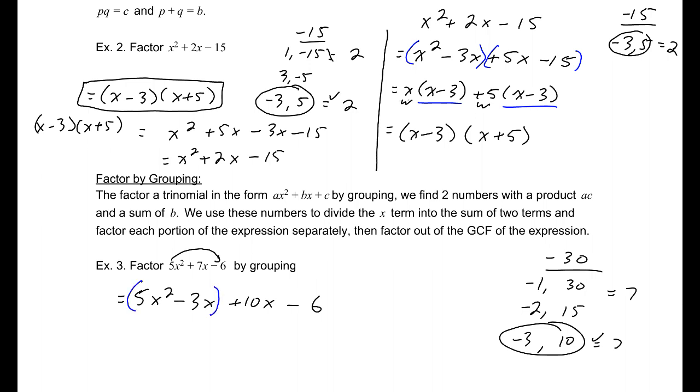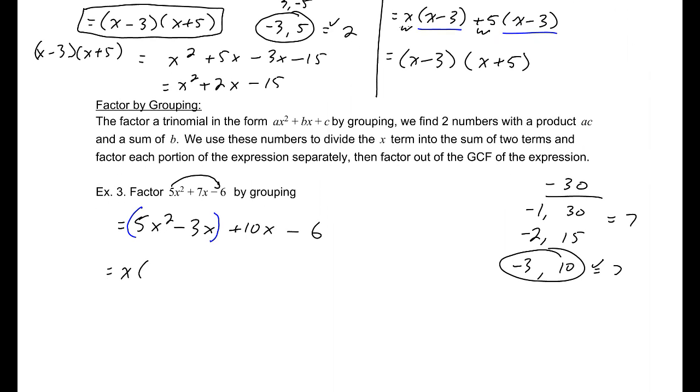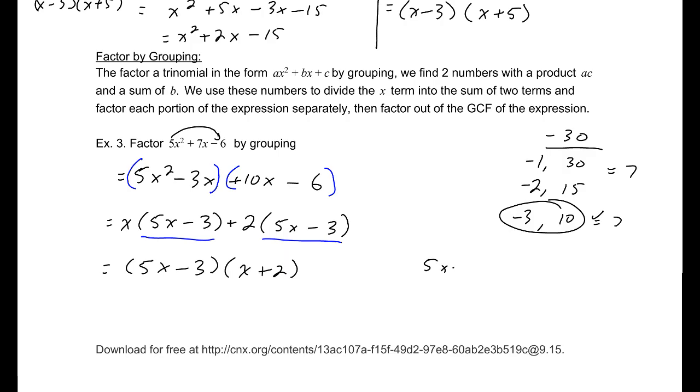-3 and 10. So I'm going to break this apart as 5x² - 3x + 10x - 6. Factoring the first two, all they have in common is an x. So I'm going to factor that x out, which gives me x(5x - 3). Now the second two are both even, so I know I can take a 2 out, which leaves me with 2(5x - 3). This tells me I did something right, because I've got a common term here. So (5x - 3) and my leftovers are (x + 2). Now let's just say I want to be certain of my answer. Let's multiply this out. 5x² + 10x - 3x - 6, 5x² + 7x - 6. Bingo. We worked that correctly.